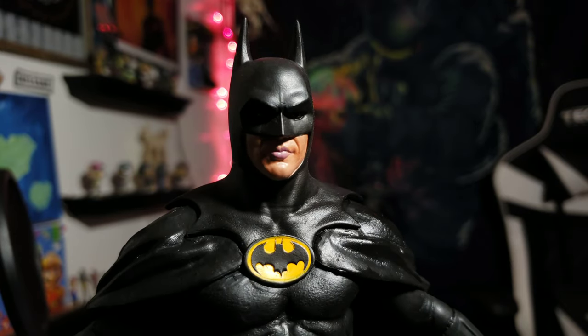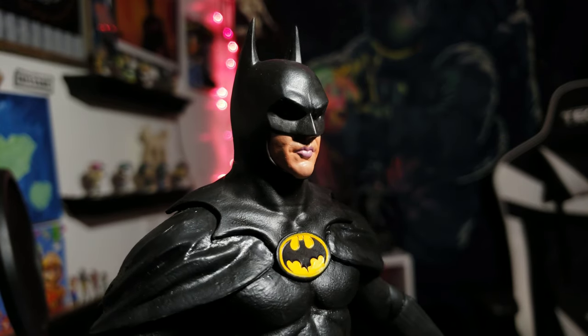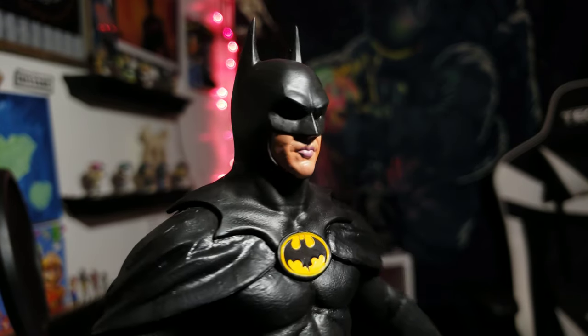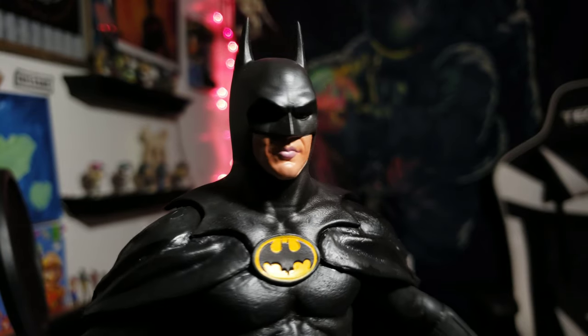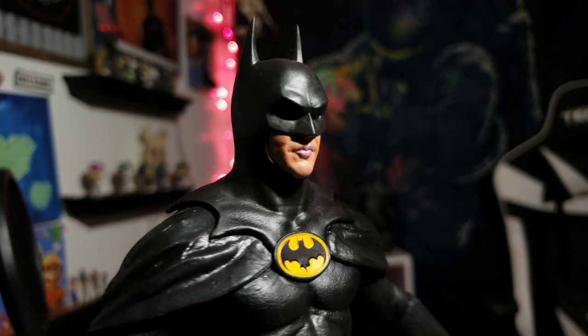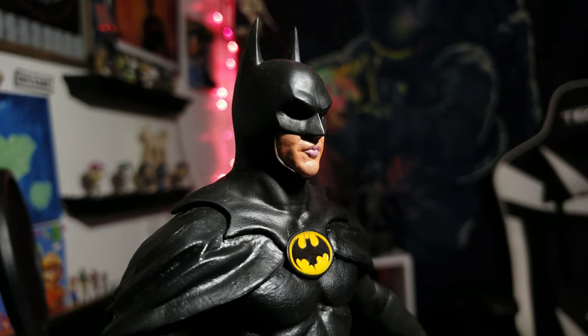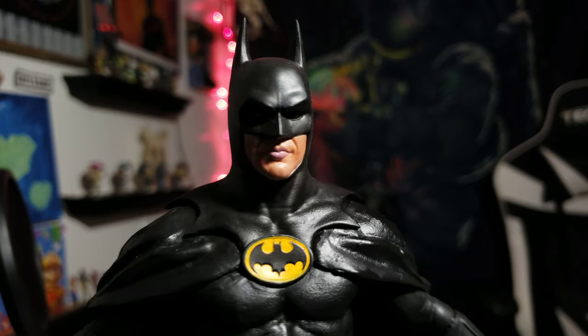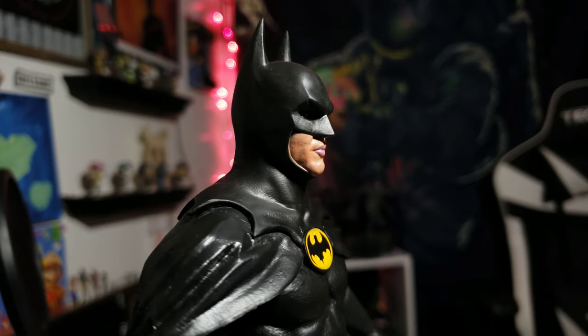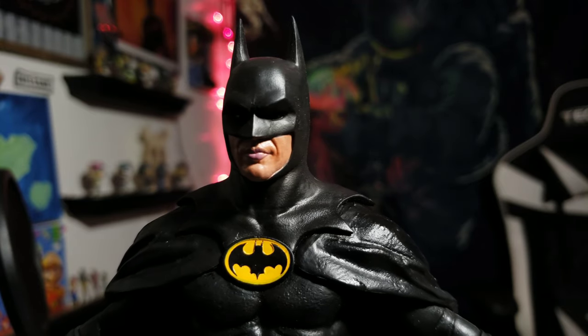I mean it was bad. It was like seeing a clear coat of nail polish on a fingernail. That's how shiny it was, but I don't see this on the face. It looks very nice and smooth. His actual costume itself looks a lot more glossy than the face does. There is some matte look to the cowl itself as well, up top of his eyes, up to his ears.